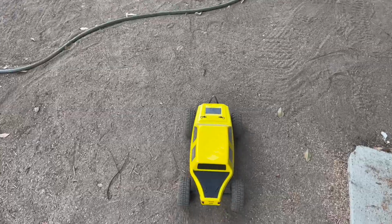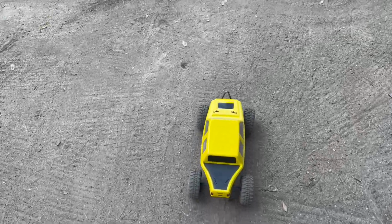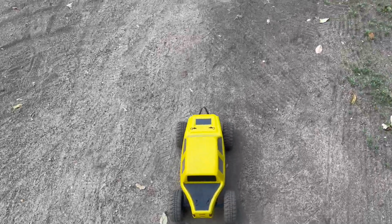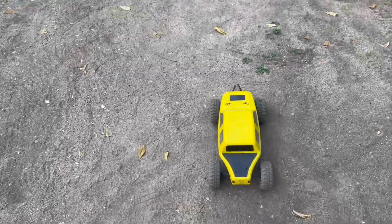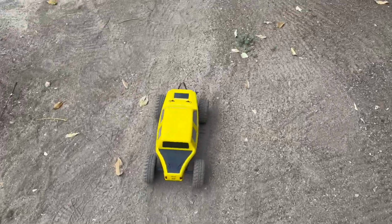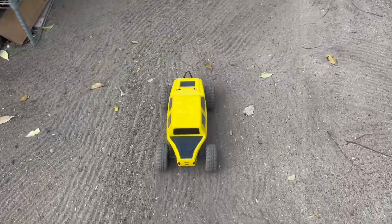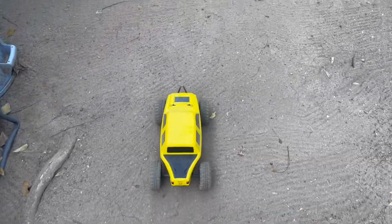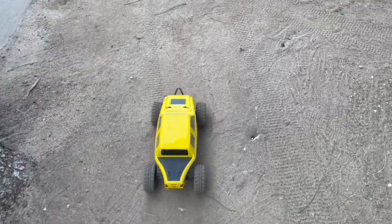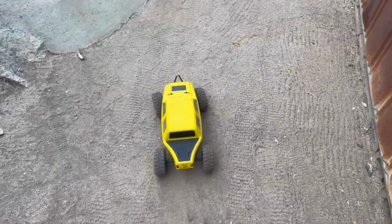Sometimes I start to feel like there's some kind of a Toy Story thing going on, because these guys will just sit in their little parking spots, and I take one down out of the garage, and the steering is messed up or a wheel is loose. I guess I don't take a close enough look at things when I'm putting them away. You know, pull the battery out, put it back in its garage.